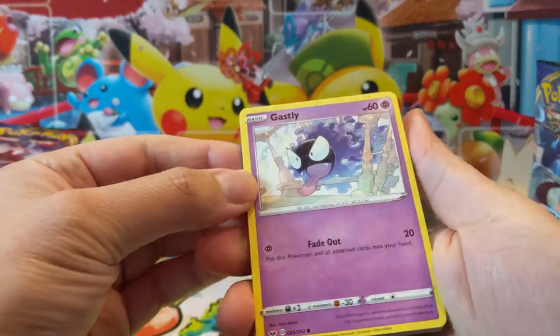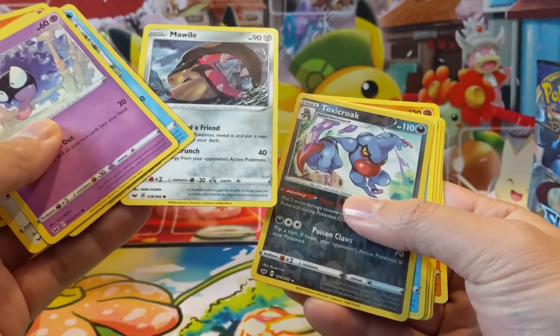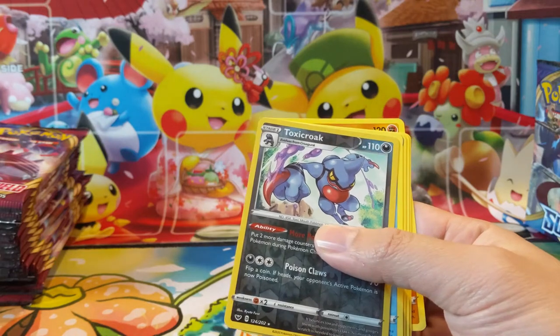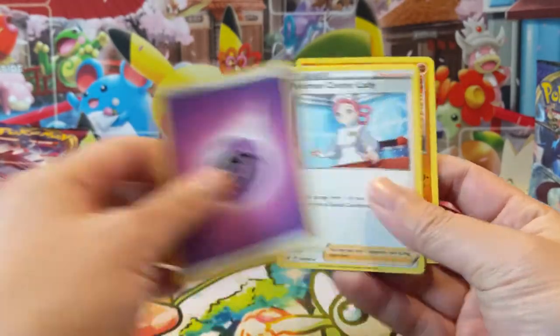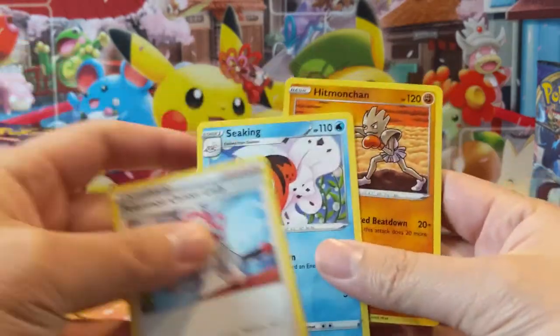All right, we'll just kind of skip through. I think the thing we need to do is pull the four and then, yeah, we'll figure it out. Cramorant and Toxicroak. This reverse looks pretty cool. Then we have these. Oh yeah, so Pokemon Lady, Seeking, and Hitmonchan.